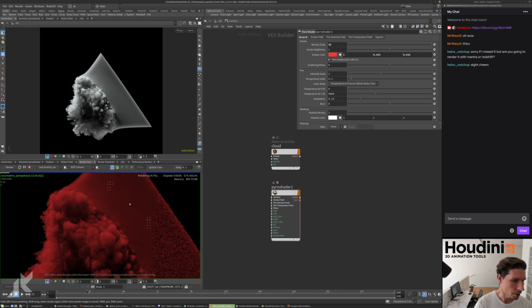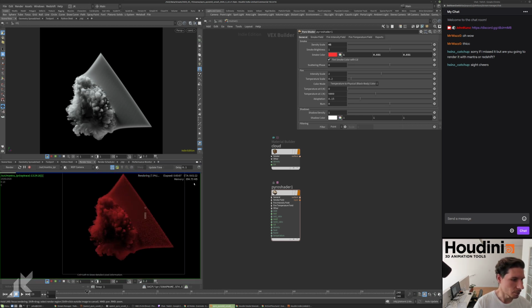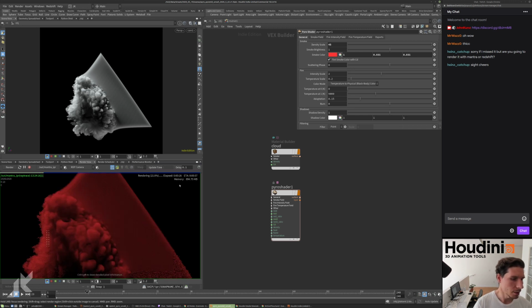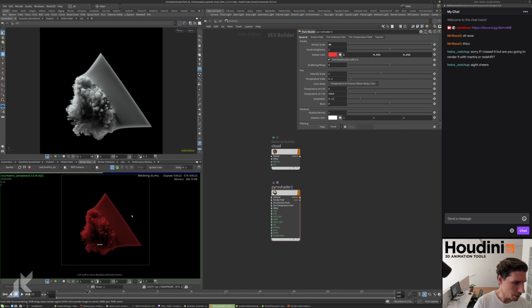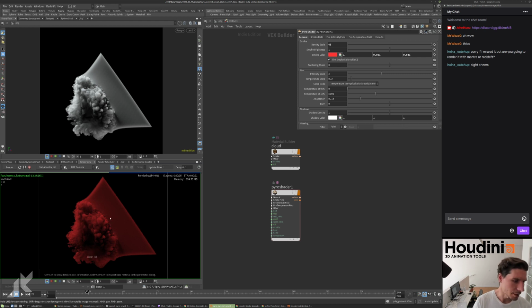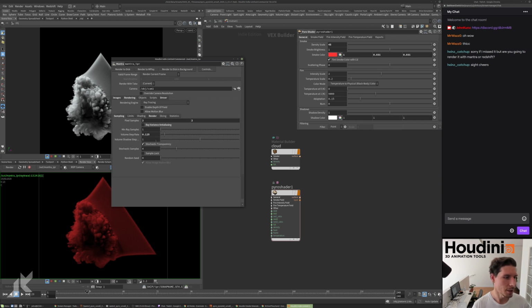We could see now it's going pretty fast still, getting almost a 2K image, taking maybe a minute, or it will probably take less than that because there's a black area around things. So you can still get pretty fast results out of Mantra. It's definitely not the best renderer for interiors and diffuse bounces and stuff like that, but for volumes you could still get pretty good results once you start to dial these kinds of things.